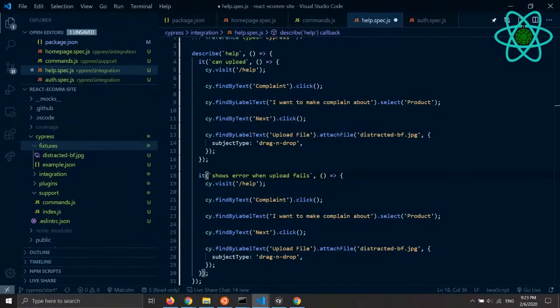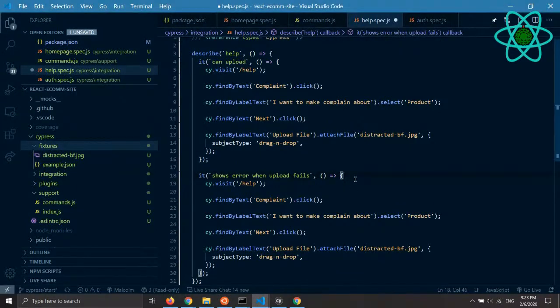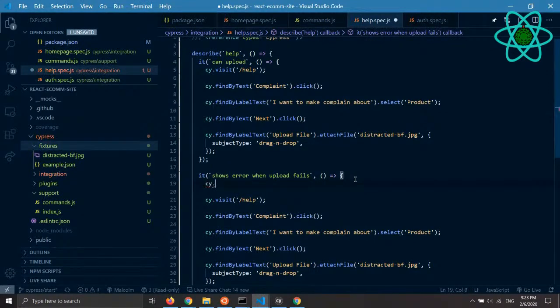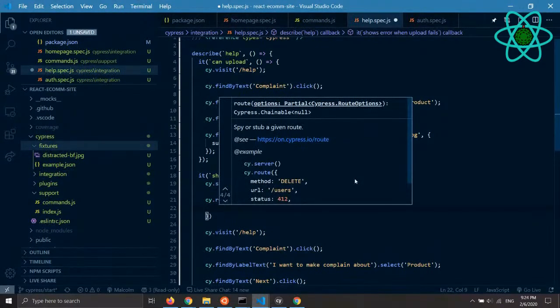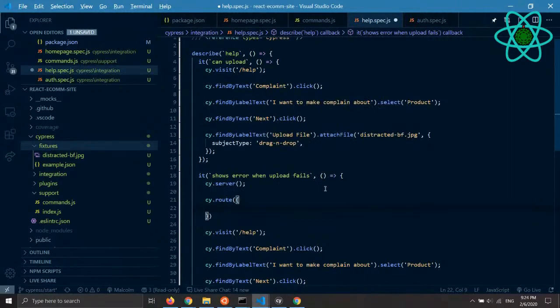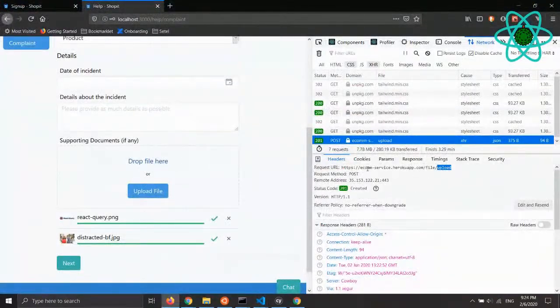To fail it, there are two things we need to do. First, you need to tell Cypress, hey Cypress, start looking for a network request. You do that by calling cy server. Okay, start Cypress server. Then after that, you configure Cypress to say, in this specific route, I want you to intercept.